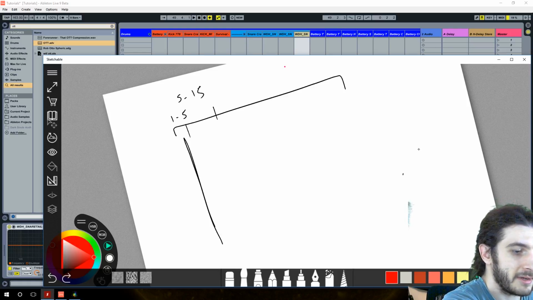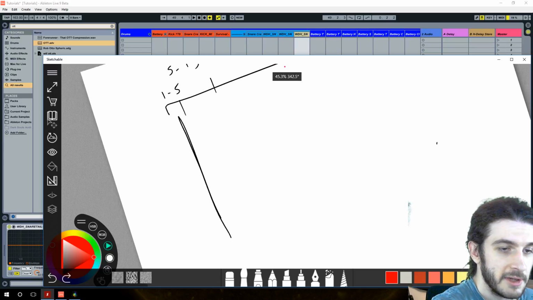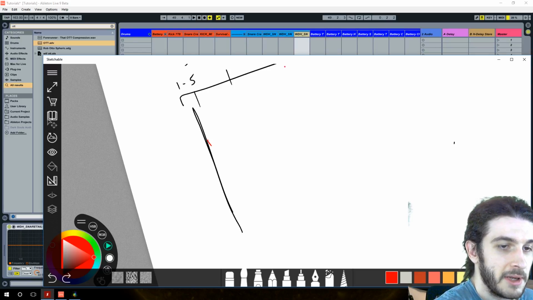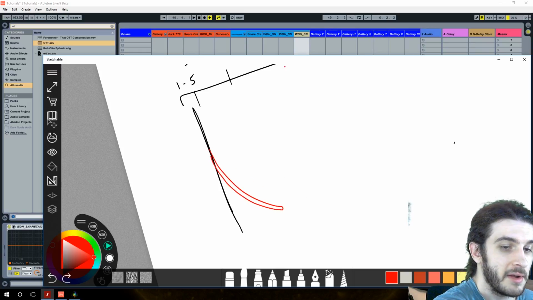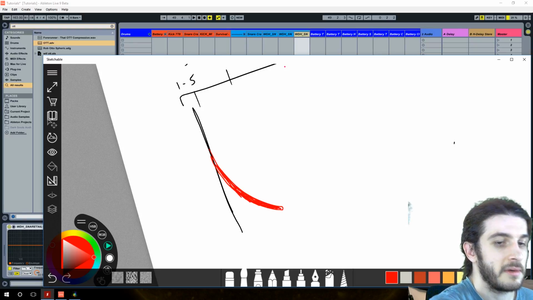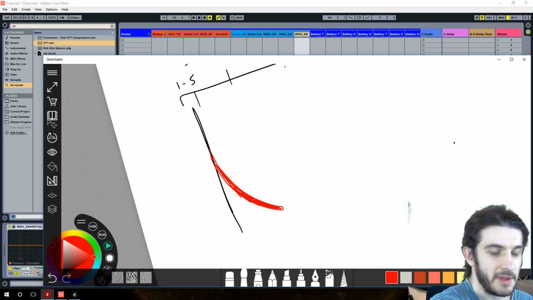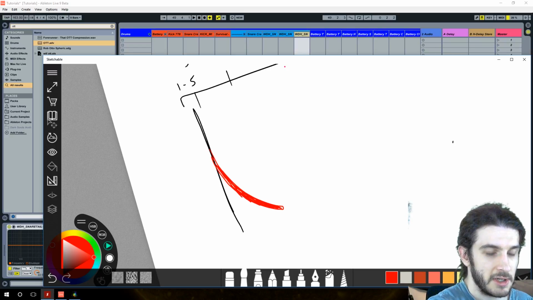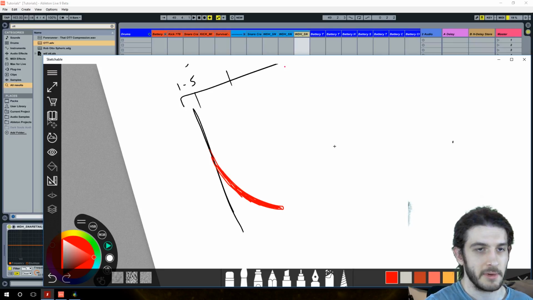Now, the next part I'll make a different color too, so it's a little better illustrated. Next part being the tone, the fundamental tone of the snare. Now, this is where you're going to get a lot of the tuning of your snare. That's a key part, and the shape of this, the angle you're using, extremely important.